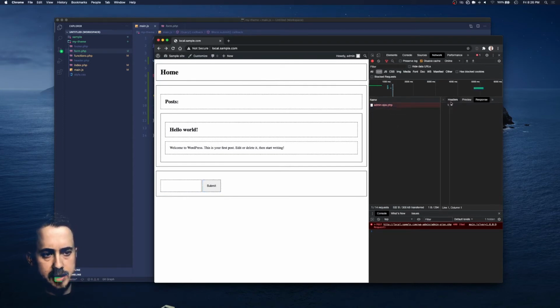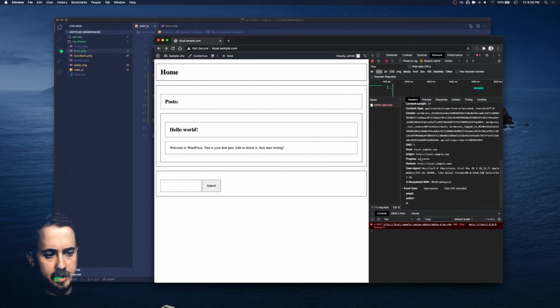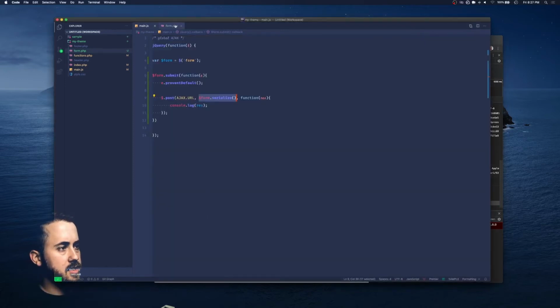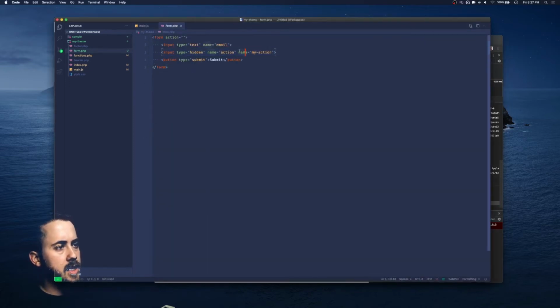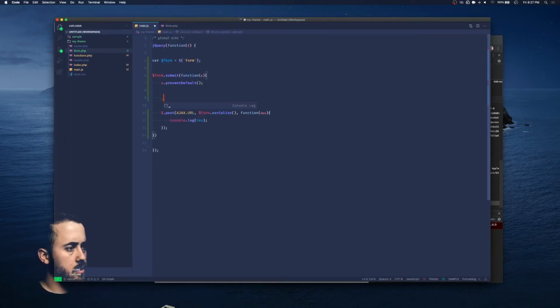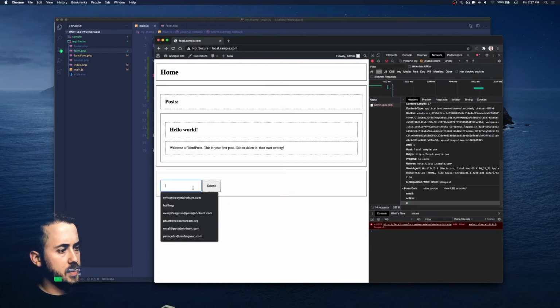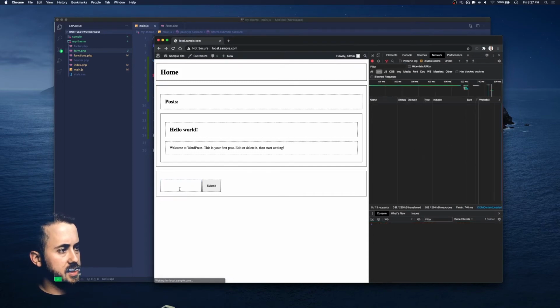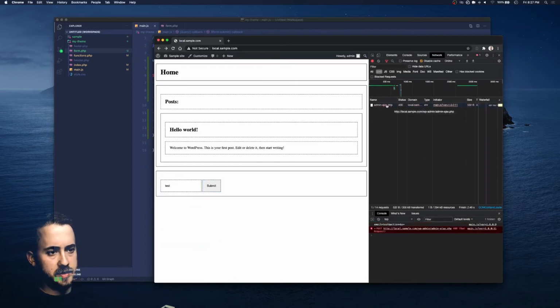If we click on this, we can inspect the headers and see it passed an empty email because we didn't put an email in there. It looks like it passed an action, but that looks like it's empty, and then we've got some other character here. So let's check our form real quick. Let's just log our serialized form here. Let me refresh this, and pass in a fake sample of data.